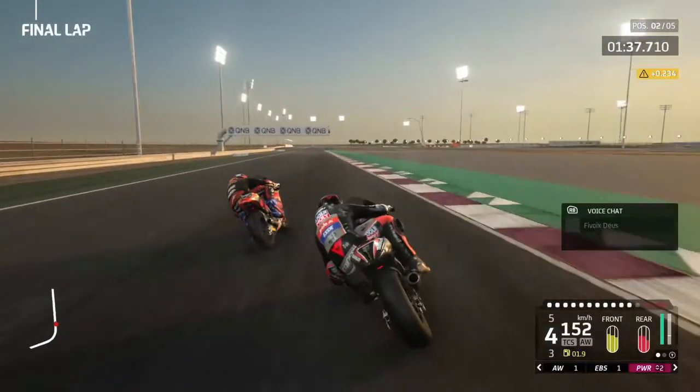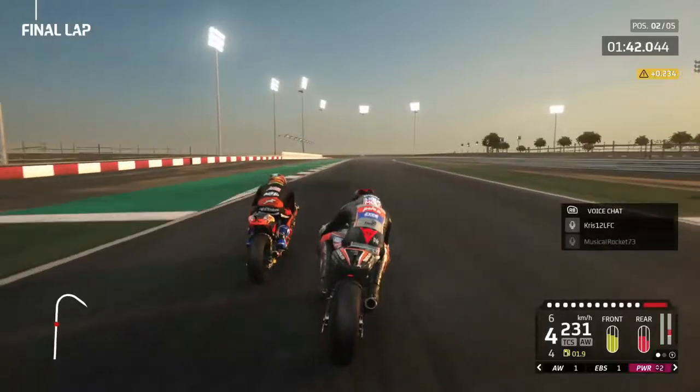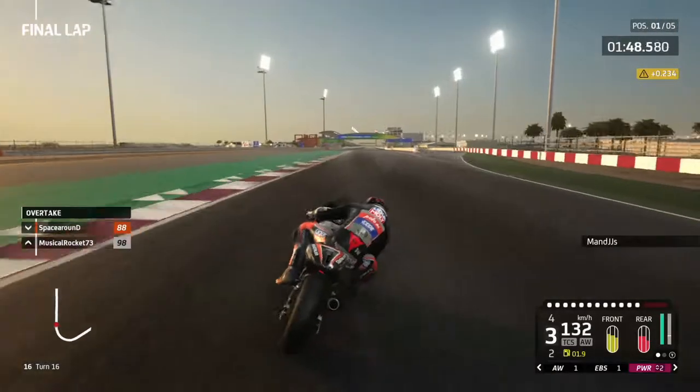It was a 10-second gap coming down to the last corner, last lap situation. We're looking at the inside of Space. Space has broken way too deep there. He's gone off the track. We get the move done. We're into P1 here. Now, is this literally going to be enough for Space to come back at us here?